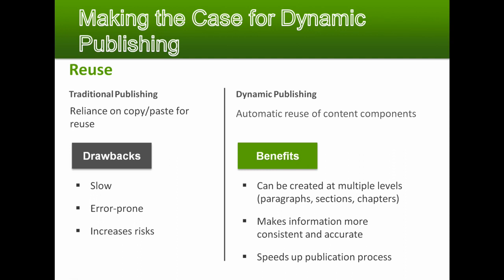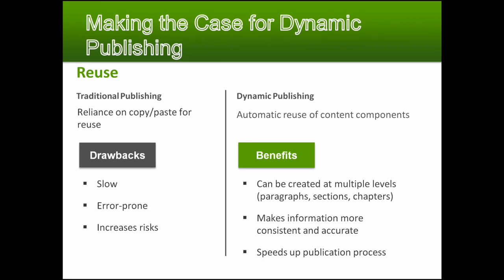For example, we reuse content in multiple versions of our own user guide for our products. We create many different versions of our Quark XML author user guide, and in those guides, many of the chapters are identical reused content. And within the other chapters, many of the topics are identical. So reuse of chapters and reuse of topics. Reuse can occur at the level you need it to fit your publications and your content and business requirements.